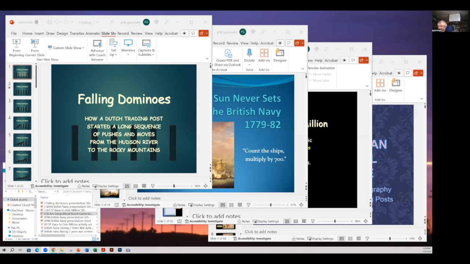I've got a card in front of me that has what I was doing when we were thinking about designing something for this window of history. And the notion of falling dominoes, or the race to a million people, or the sun never set in the British Navy, all of these activities came out of a kind of four-fingered imperative that I was sensing.